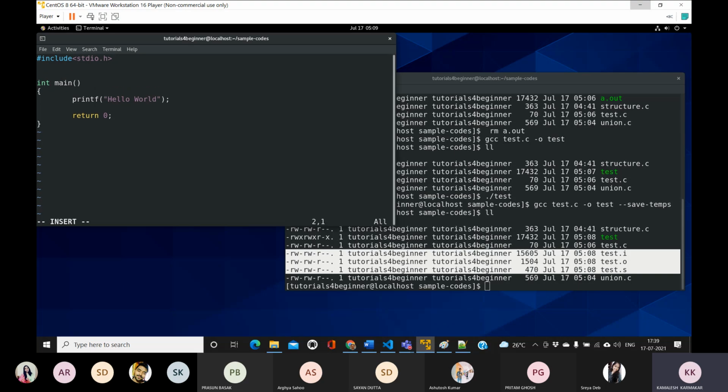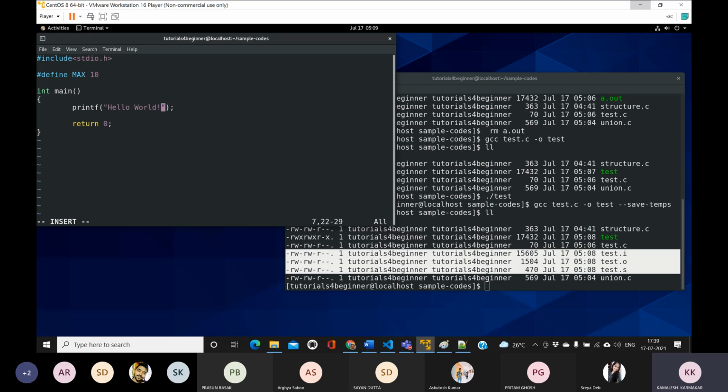Let me create a preprocessor like #define MAX 10. I'm defining a preprocessor. Now I want to print hello world, fine.